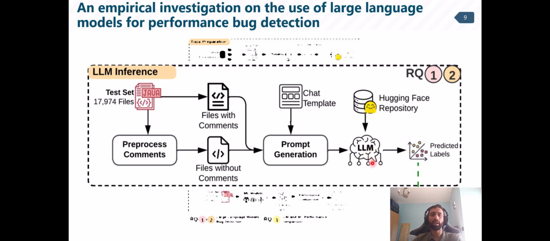It can be ChatGPT 5, it can be any other model which you have already seen in the figure that I showed you before. And as a result, you will see the predictions, or you can see the detection capability of the language model for detecting performance bugs or not. So in this way, language models are a good tool to identify or detect performance bugs in software.